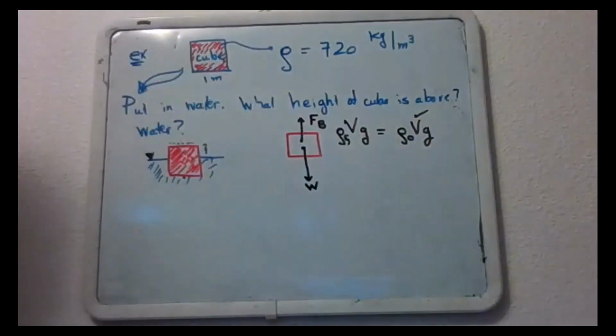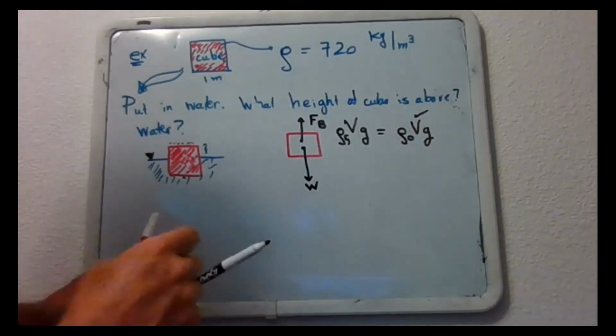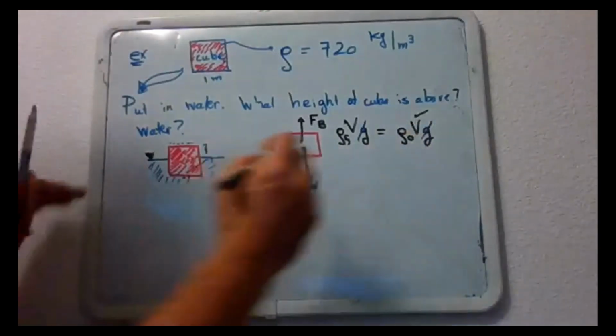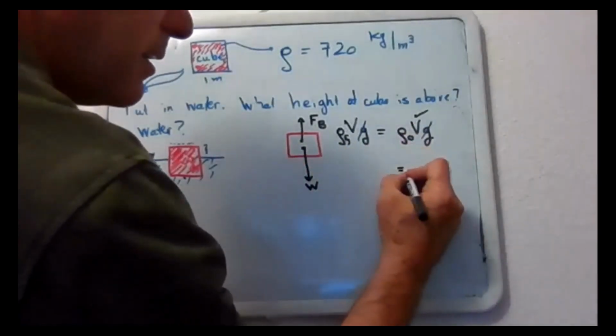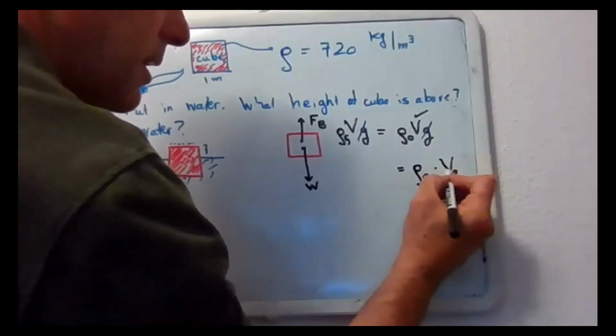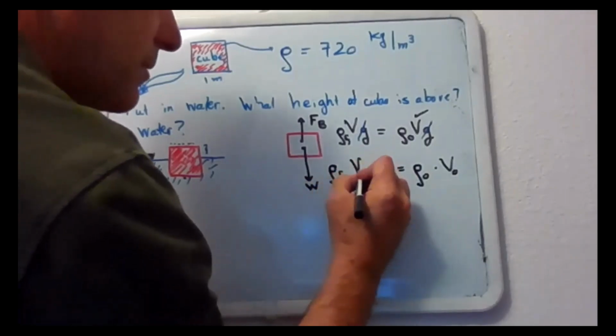So we should maybe rewrite it with a couple subscripts to get clear about it and see if we can finish it off. Before we do that though, hey, the G's cancel out. So that makes it a little bit easier to work with. So my next step would be, on the right side, the density of the object times the volume of the object. And the left side, the density of the fluid times the volume that's submerged.